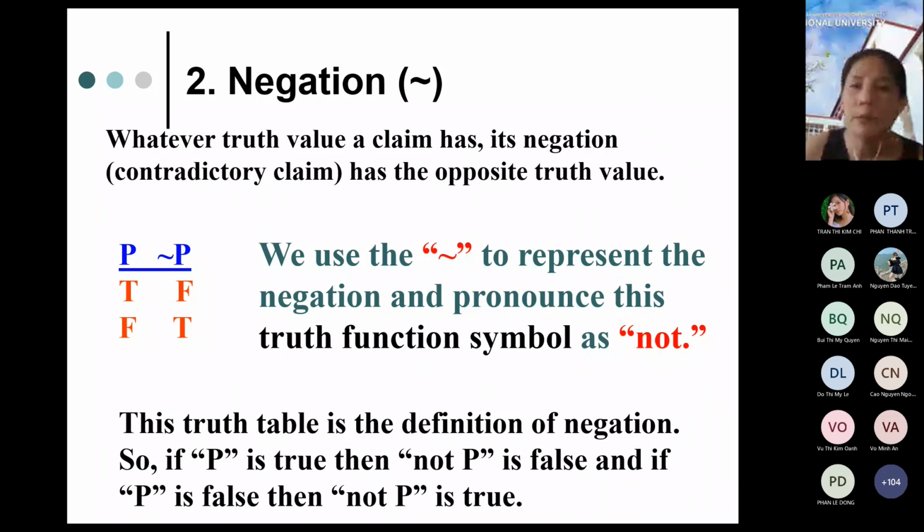The second piece of information you need to notice is the not, the negation. The negation is used when in your statements you have the word not. And if you have the not in your statements, you don't name the variable with the not, but you leave the not for the negation. Because if you leave the not for the negation, later on, when you take the negation, the value of the variable will be opposite. So here, if you have a variable P with true or false that you list up in the table, then if you take the negation of it, true becomes false and false becomes true.